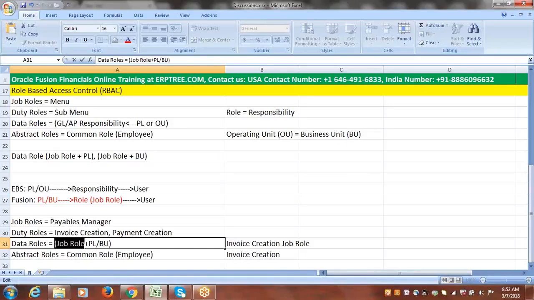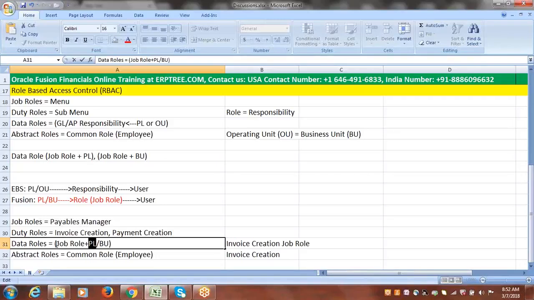So if you assign a primary ledger to a GL related job role, that we call a data role. Why are we calling it a data role? This job role is going to have access to a specific primary ledger. Primary ledger here we treat as data, specific entity data. So that is the reason the job role plus primary ledger combination you can call a data role. This role is connected with the specific primary ledger, meaning specific data got connected.